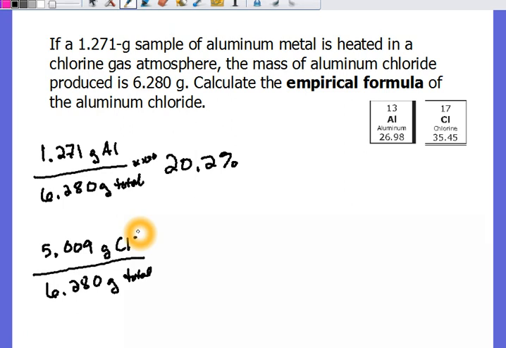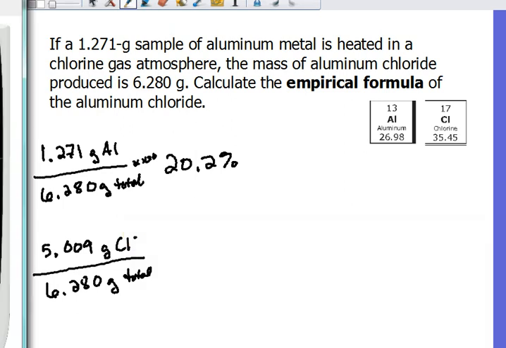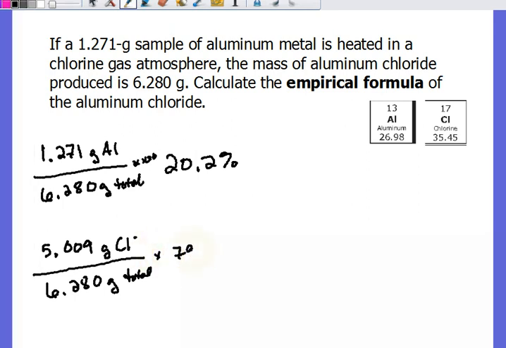Now if you wanted to calculate that, you could do it on your calculator, or you could just say it has to add up to 100 because it's percent and there's only two things. But if you wanted to check your math and make sure it made sense, you could divide that out and see what you get, and you get 79.8. When you multiply by 100, you get 79.8%. So now you have your percentages that you can use.